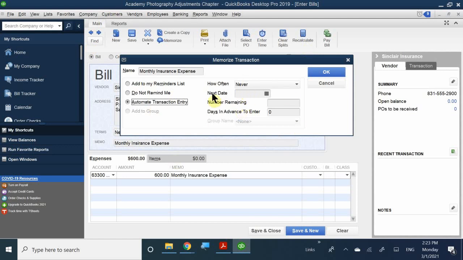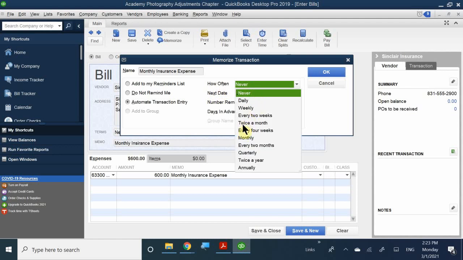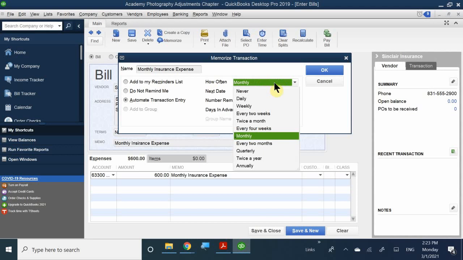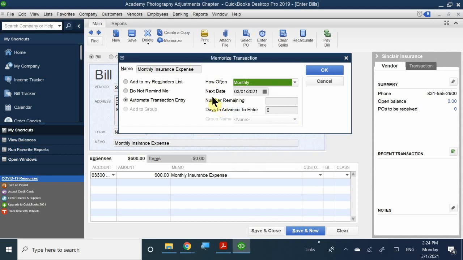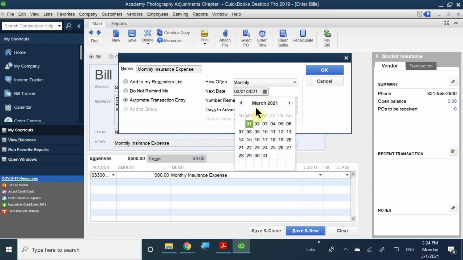Now, here's another question: how often? Obviously, I want it every month because it's a monthly insurance expense. But you do have quite some options. If your bill is a recurring bill, or an invoice even, let's say you have this one customer that loves to buy so much stuff from you, and they buy the same thing over and over again, every single week, whatever invoice or transaction that happens, usually you can say it's daily or whatever option you have. In this case, this is a monthly bill that's going to be a recurring bill. And then it's going to ask when the next date is that it's going to be due. The next one should actually not be March, but February 15th of 2019. A month later, you should be receiving the same exact bill, but on February 15th.